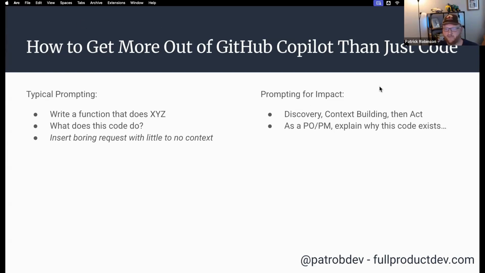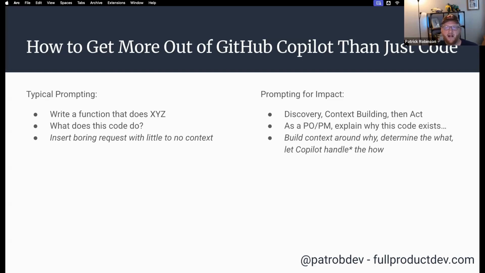Sorry, the video is covering the slide. But as a PO, part of the prompting is you can give it personas. As a PO or PM, you can tell it to explain why the code exists. Now, it may not get it perfectly clear, and it's hard to elaborate what a true prompt would look like in a bullet point. But the idea is if you give it a persona and some behavioral reasoning parameters, it will give you much better results than if you just ask it a question with nothing.